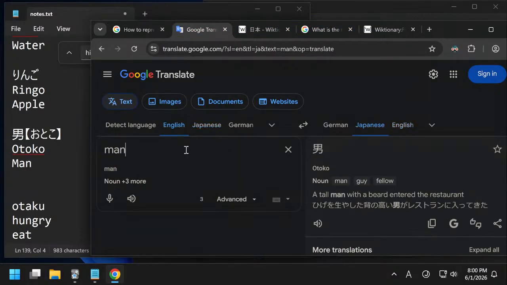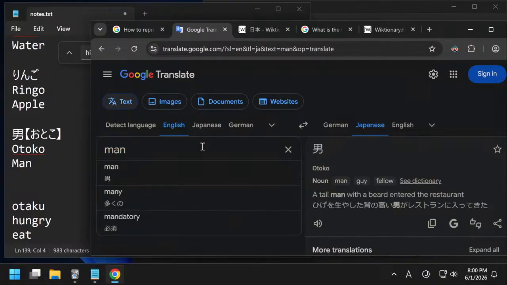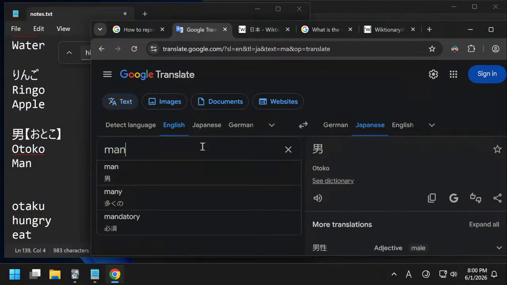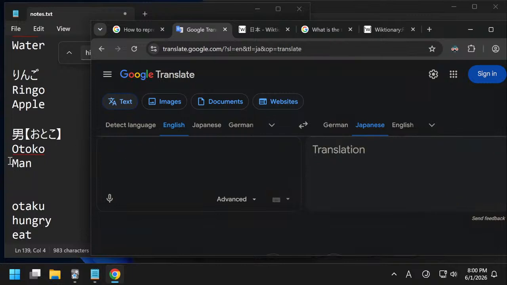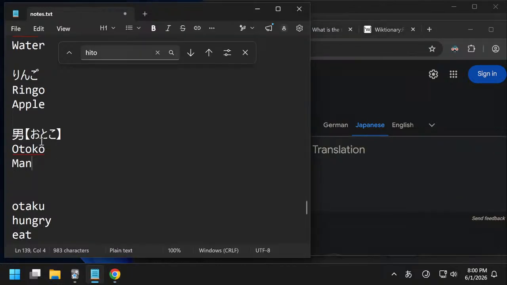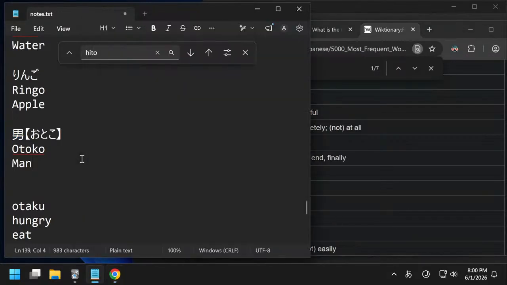In Google Translate, if I go, whoops, man, male, man, male, male bird. Interesting. I guess I'll leave it at man for now, but the good thing is I can look at Wiktionary again. For man, it says man, male, so we'll go man, male. Right, there's another card.